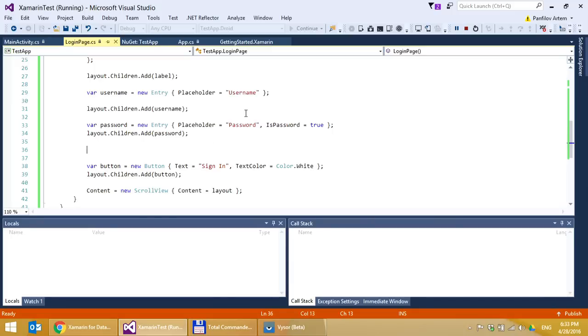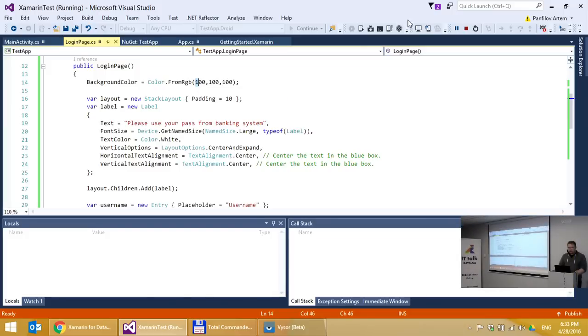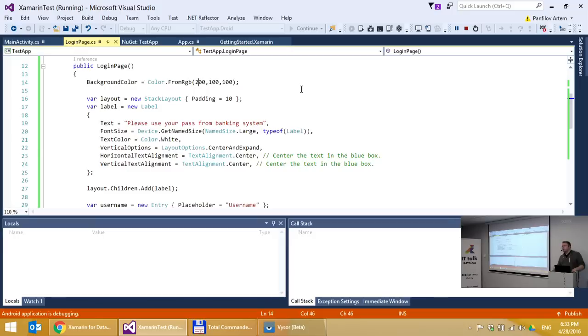We can just, I don't know, for instance, change the title or the color. Let's make it a little bit different. Yeah, I love Visual Studio. I have to stop it. You will be doing it all the time. And just imagine, in my case, it's spending now how many? 10 seconds to deploy on the real device. For the VM on the same machine, on my machine, it worked like 1 minute.